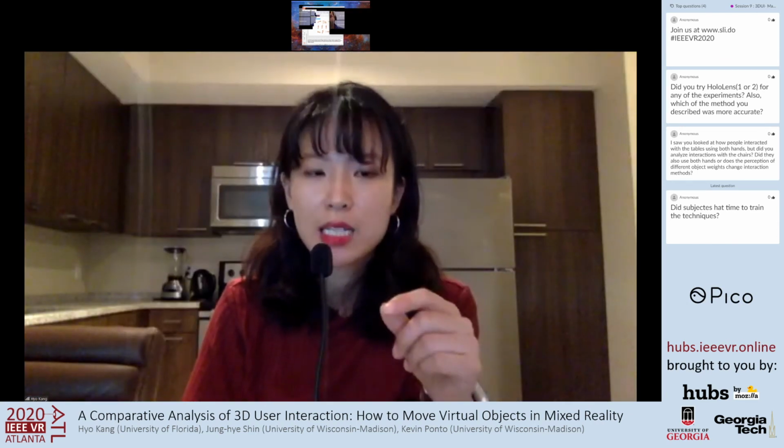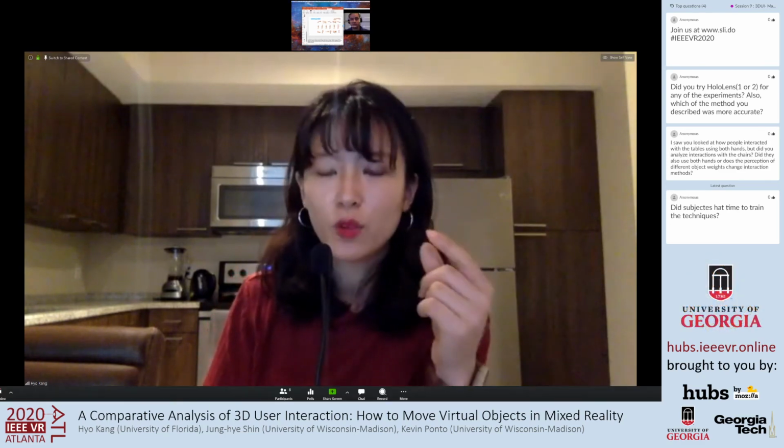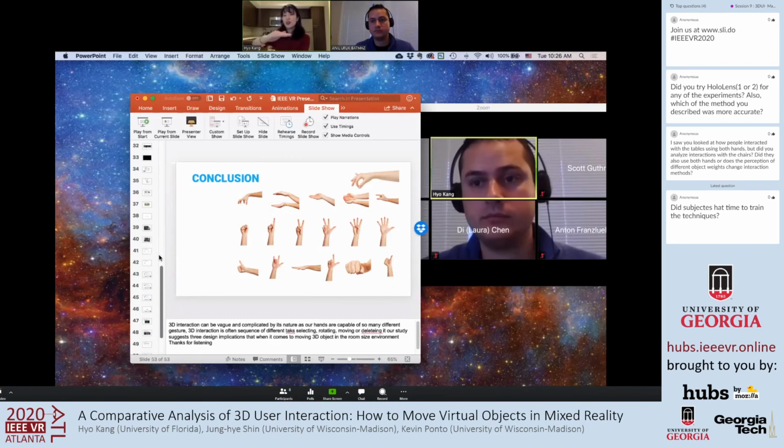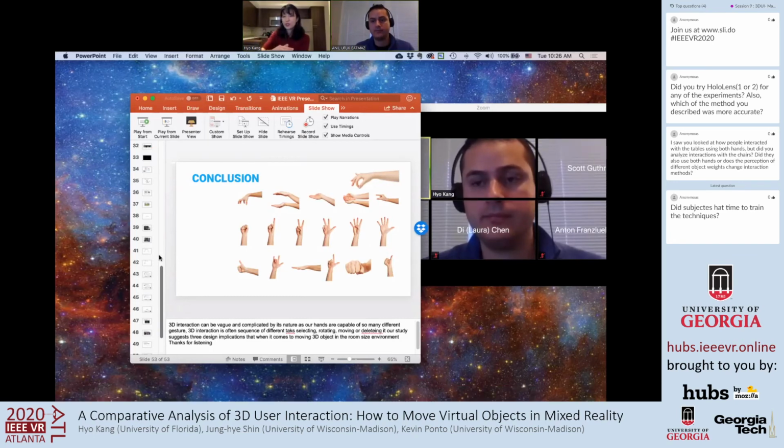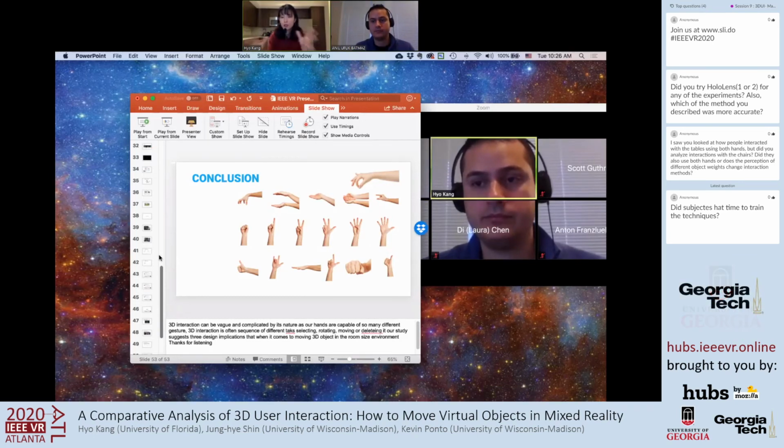So I didn't use HoloLens because HoloLens has a small field of view, and our product was furniture, like a large table. If you actually use a HoloLens, it has a small field of view, and the item is kind of cut off. So that's why we used Gemini. It has a larger field of view. It's more like a video see-through.